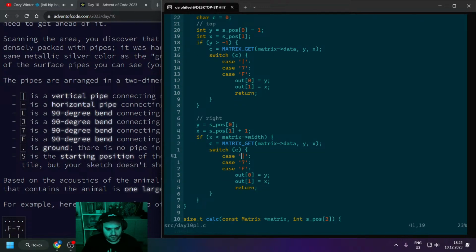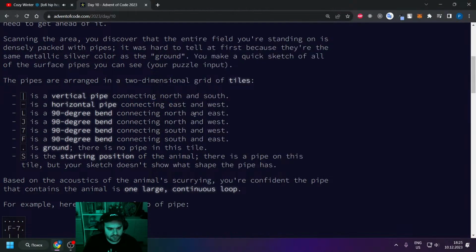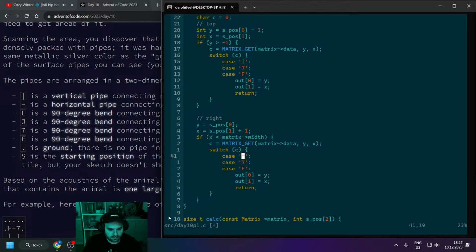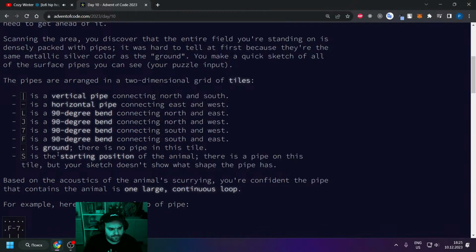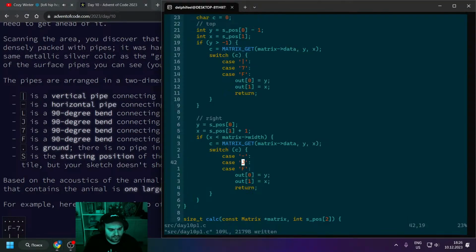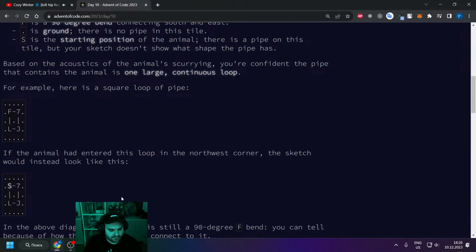And if we look in right, it should be this one. So we connect in west, right? This one. Is it?